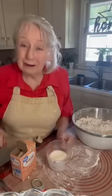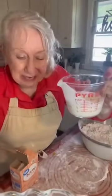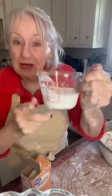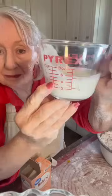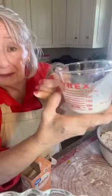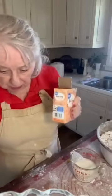All right, y'all, this is a really scientific part right here. Let me get you up there where you can see. Get you some whole buttermilk, and you do 1/2 cup of whole buttermilk. Right there it is, 1/2 cup. I got it on the side, but you can see it doesn't come up above that, okay? 1/2 cup. And you're going to take a teaspoon right here.